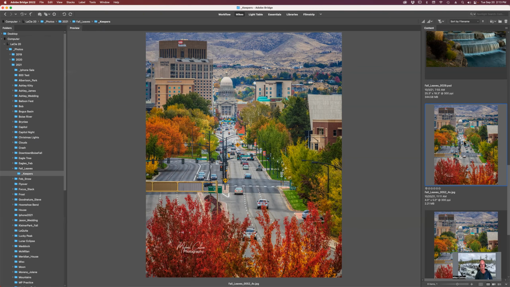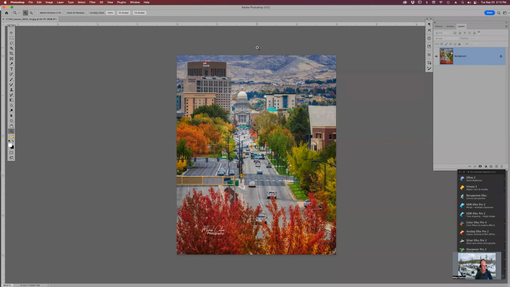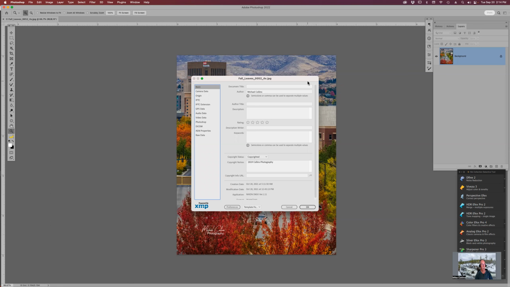Okay. When you look at these, let me bring it up in Photoshop real quick. If you hit Shift, Option, Command, or Shift, Alt, Control, I, it brings up all your information that you have.